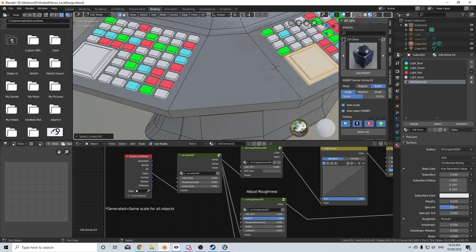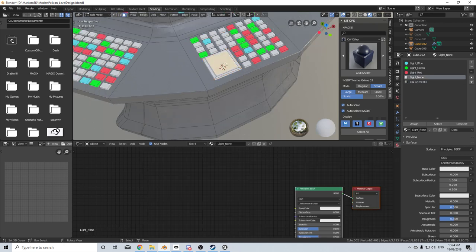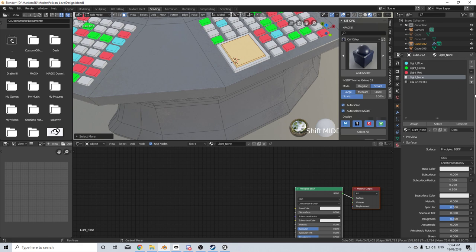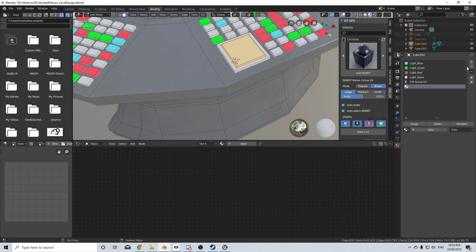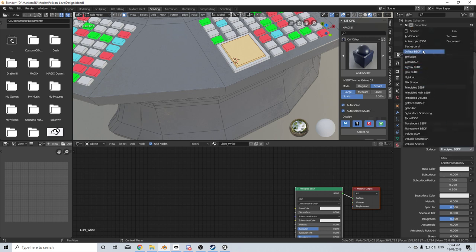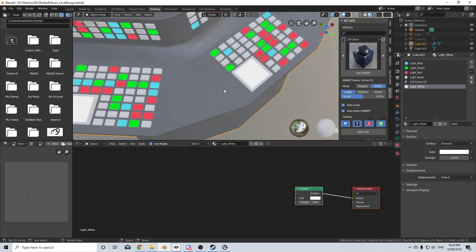If I do Control L, that's the whole button. So what I will do is I'm going to select this, and this, Control Numpad Plus, and that'll expand the selection. So now I have that button. And I want a white light. New, light underscore white. Change principled to emission, and we'll change that to L3. Assign. There we go.